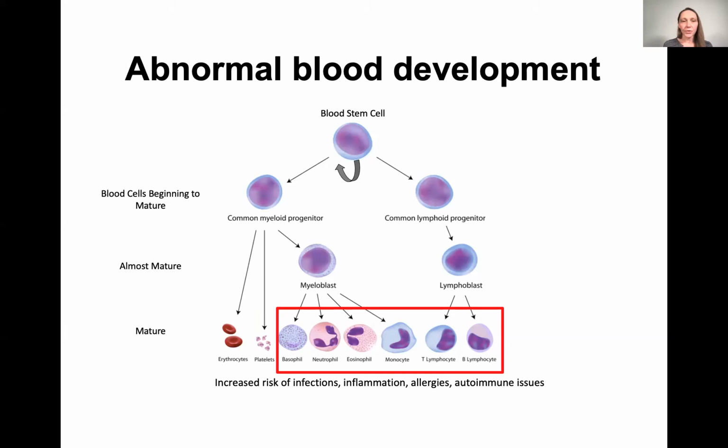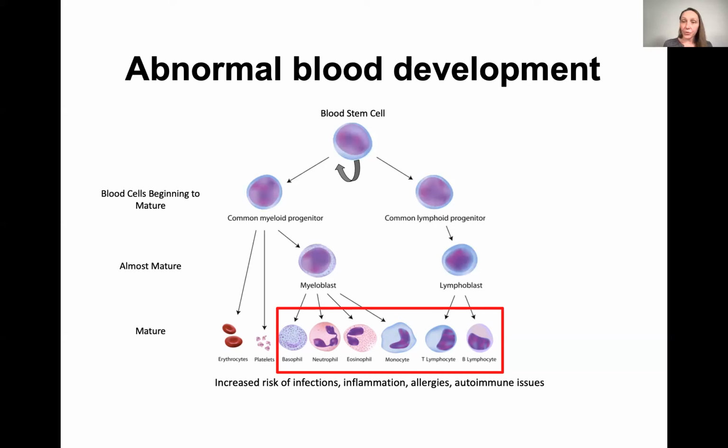Additionally, these are the cells that help clean up any damage to any tissue. And that process can lead to inflammation. It's possible that inflammation to some degree can be helpful to the body, but when there's too much of it around, it can lead to excessive damage to specific tissues. Additionally, white blood cells can cause a very annoying allergy. So the seasonal allergies that we get when the pollen is high are mediated by these white blood cells.